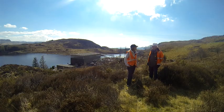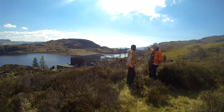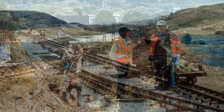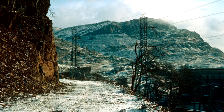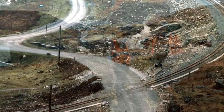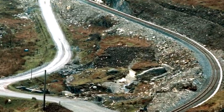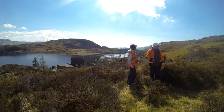And this section from Ffestiniog, just out of sight down there, that became the temporary terminus. And for that year, while that was a terminus, loads of work was going on with the formation along here, including over the pipes, all through the protected area, if you like, down to there, 2 level crossings that you can see down there, several quite big culverts. Here comes a jet.